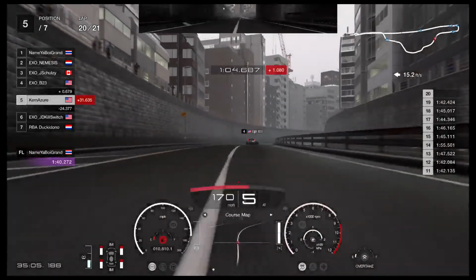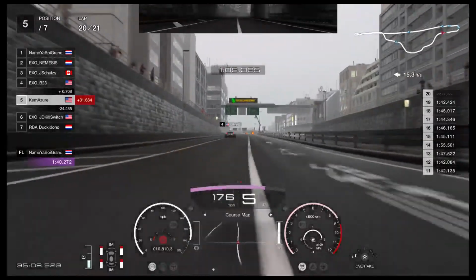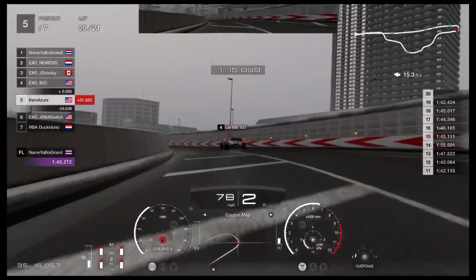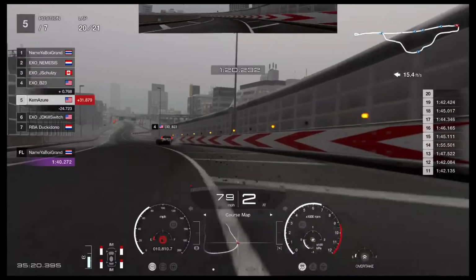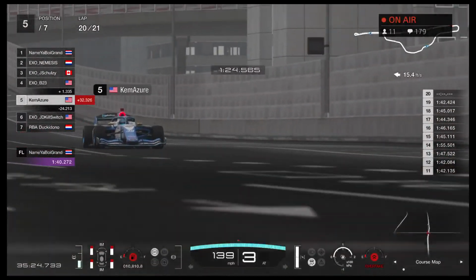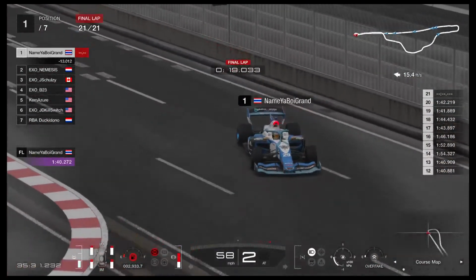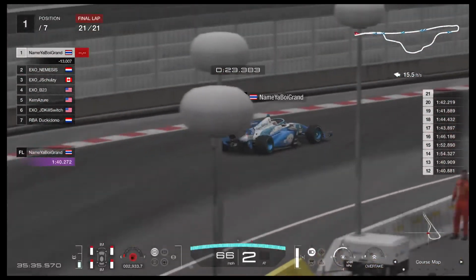I'm actually pleasantly surprised, I will say, because I love seeing every driver get really competitive, especially from teams that haven't really had the most competitive of seasons, like this Hololive team. They haven't had the best of seasons, but in the penultimate round, they've really just come alive. You have Kemazure battling with the championship leader at the moment, B23, and then you have the other Hololive in the lead of this race by 13 seconds, as now we're on the final lap of the race.